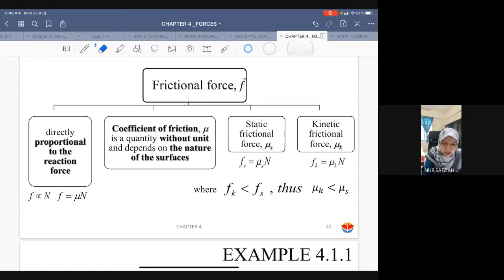Okay, dia tak bergerak. Lepas tu kita kena tolak kereta tu. Waktu nak start tolak, susah sangat nak tolak. Kita baru dia tengah at rest, kita nak gerakkan dia perlukan force yang banyak. Sebab friction, dia punya static friction is greater. Bila dah bergerak dah kereta tu, kita nak teruskan dia bergerak tu lebih mudah.